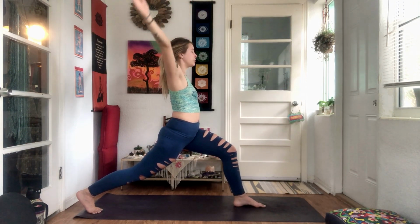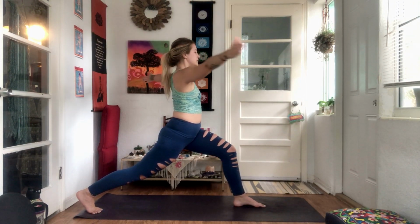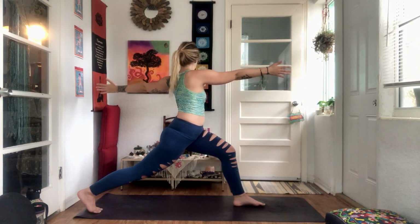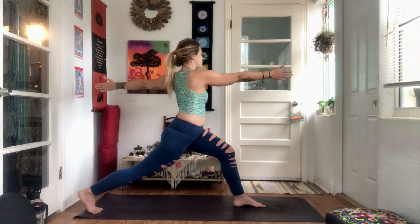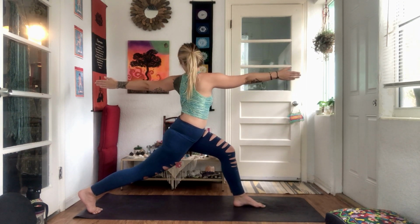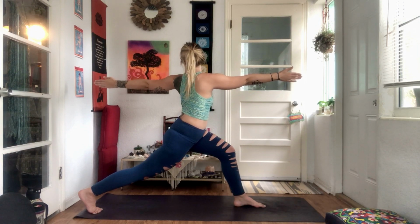Nice. From here, inhale, open your arms out to a T. Exhale, as you start to twist towards the left. Right fingertips reach towards the top of the mat. Left fingertips reach towards the back of the mat. Option to keep your gaze facing forward. Gaze can be towards the side, or gaze can be towards that back hand. Your choice. Let's find two more breaths.